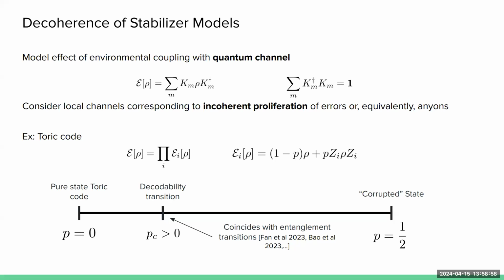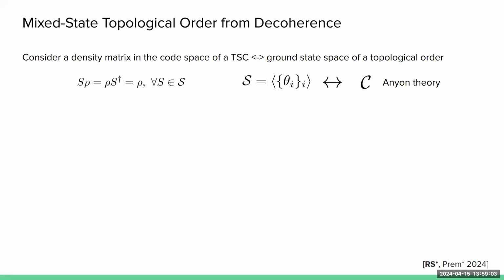Okay, so this is in the context of just this toric code, but in the next 3 slides, I'll frame the general construction that we have, and then discuss some specific examples to make things a bit clearer. The general setting is we're going to start with some generic topological order, just an abelian one for now, described by some anyon theory C, for which we can always construct some stabilizer model. We're then going to start with some state rho, which is in the code space of the stabilizer model, so it satisfies the stabilizer condition.